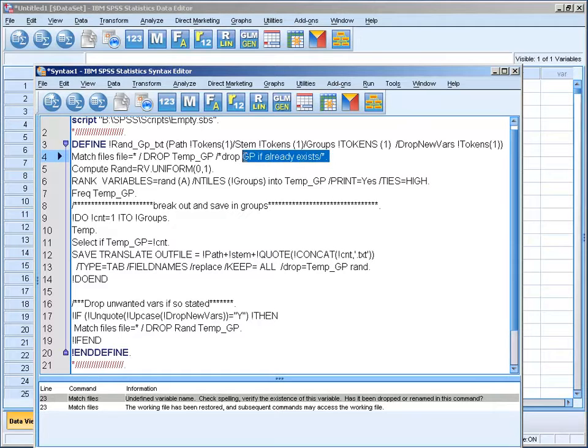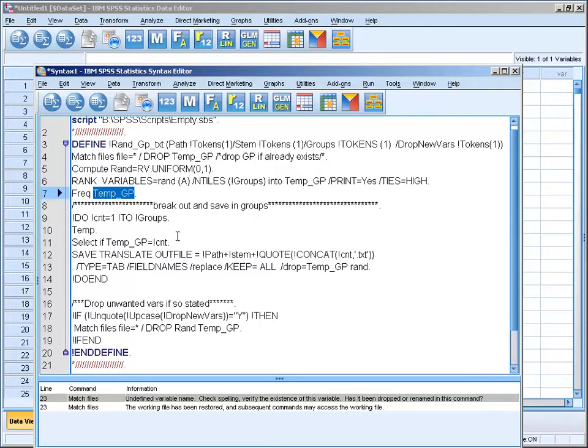At first it's going to go through and drop this temp variable just in case it exists, because I found if I have run this before and it existed, it will not overwrite it, and this will cause an error if it's not there, but I don't really care. And then I created a random variable with a uniform distribution, and then I use the rank variables command and sort them into however many groups we want. And then just because it's easy, if you have bigger data sets, you might want to comment this out, because it shows you the frequency of how they got distributed to make sure an even number fell in there. It's unneeded, it's just a nice safety precaution to be able to see it quickly.